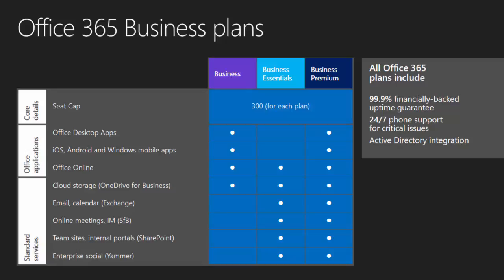Now, if you take a look at the other two plans, we've got Business, which just provides the desktop apps piece, so all the applications license side, and the OneDrive for Business for cloud storage. And then you've got the Business Essentials product, which doesn't include the desktop apps, but includes the online services. So depending on what the customer wants to do, when it's time for an Exchange Online conversation, depending on what the customer's requirements are, I'd probably also start thinking about whether that should be a Business Essentials conversation, because there we get a lot of the same capabilities around Exchange mailboxes being 50 gig in size, etc. But we also then start getting all of the additional functionality that's there.